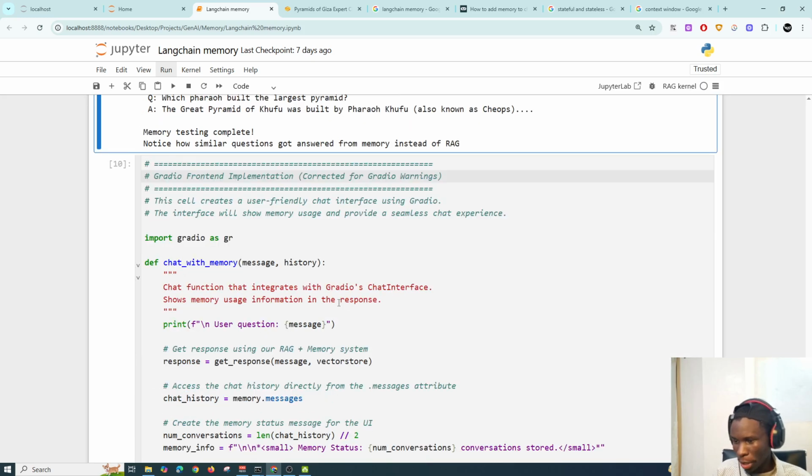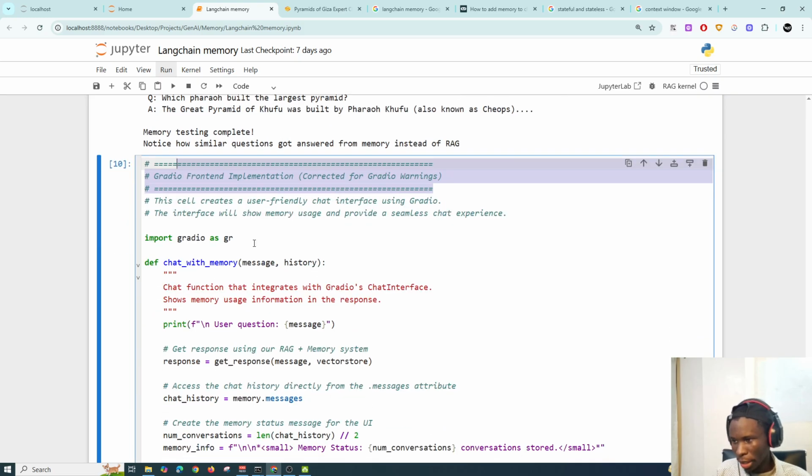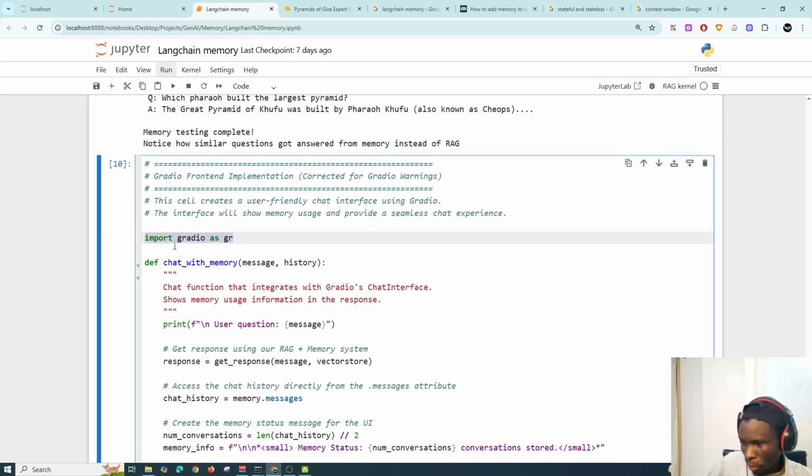Now I just wanted to finalize this by creating the Gradio frontend. So this is Gradio. For data scientists, it's a shortcut for us to not write the HTML and CSS code for this. You can just use Gradio or Streamlit for that matter. It has abstracted the required CSS, HTML, and all that, so you can build your MVPs and POCs easier and better.